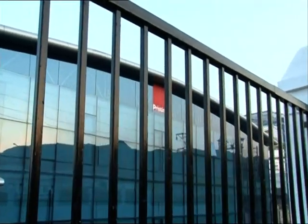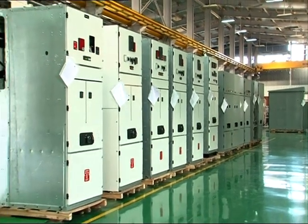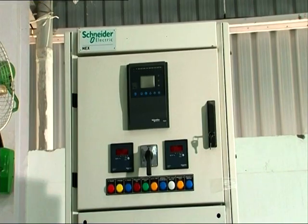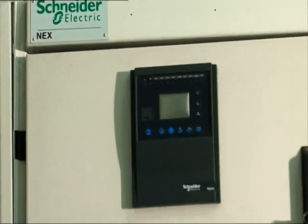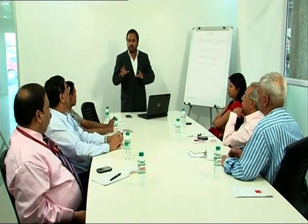Pristine Switchgears India Private Limited, Pune, is the biggest alliance partner of Schneider Electric for their range of medium voltage switchgear from 3.3 kV to 36 kV. In addition, they are also a licensee partner for local sales and production of Schneider make NEX switchgear up to 24 kV. With a keen eye on Schneider's basic requirements, Pristine has set up a state-of-the-art manufacturing unit in Shirwal, near Pune, adding precision expertise and quality consciousness.